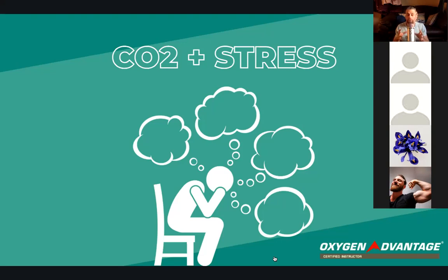And our breathing responds primarily to levels of carbon dioxide in the blood, because the respiratory center in our brainstem is monitoring primarily carbon dioxide. It does pH and oxygen to a lesser degree, but primarily carbon dioxide, because of the effect that carbon dioxide has on the pH of the blood. Not trying to overcomplicate it, but basically carbon dioxide is transported in the blood as carbonic acid. You don't need to be a chemist or a scientist to understand that carbonic acid, what's that going to do to the blood? It's probably going to make it more acidic, because the second part of that name is acid. Okay. And that changes the pH, making the pH go down, so increasing acidity in the body.